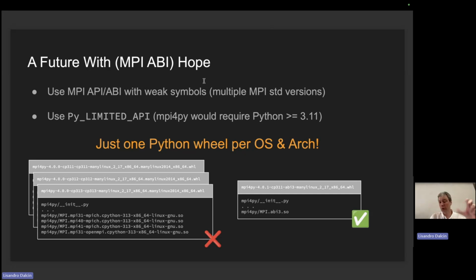With those two ingredients, we could generate one Python wheel per operating system and architecture, producing a single package with only one extension module, as shown on the right, that would replace multiple different packages or builds, which in turn internally have multiple variants of the module compiled for different MPI standards and MPI implementations.